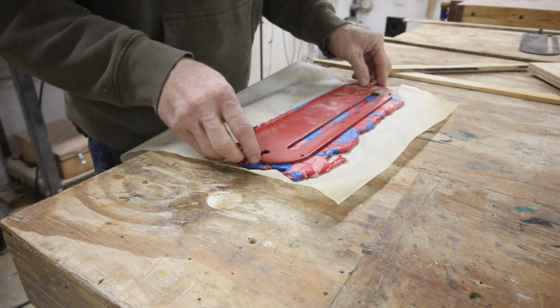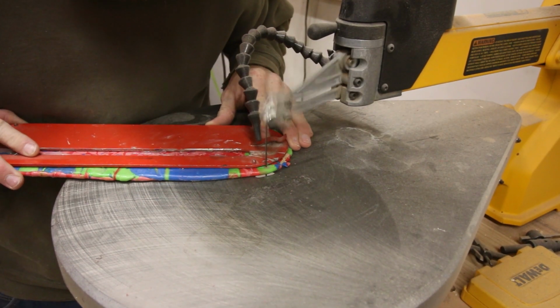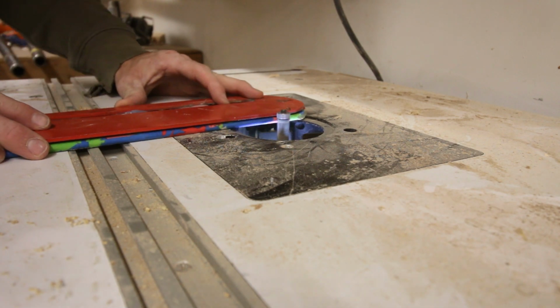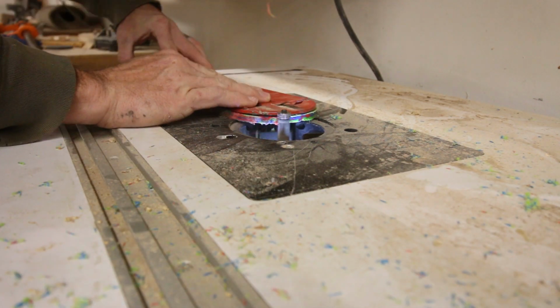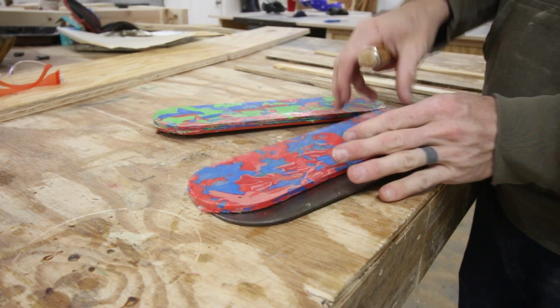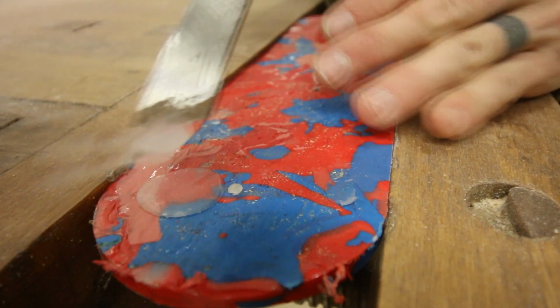Now, since I'm making inserts for my table saw, I decided to hot glue one of these old metal inserts onto the plastic, and I started out by cutting it out with the scroll saw. And then I went over to the router with a flush trim bit to finish off the rest of the plastic. I love using hot glue for applications like this because it's not a permanent bond, and the hot glue comes right off the project when you're done with it.